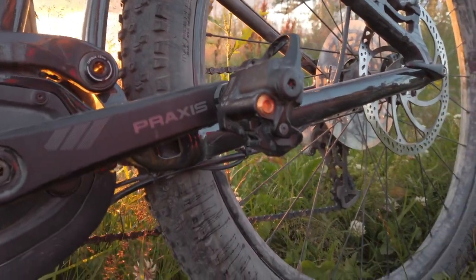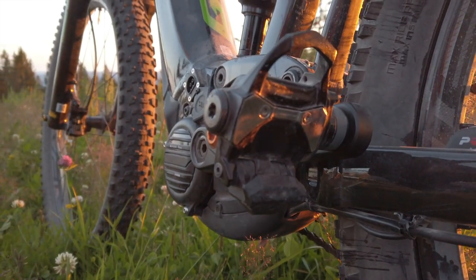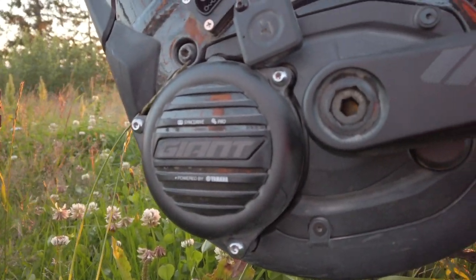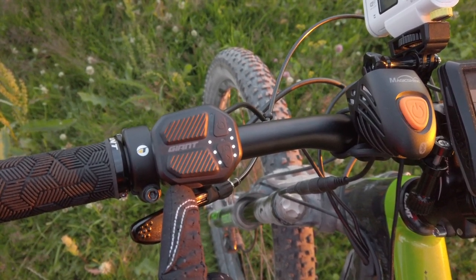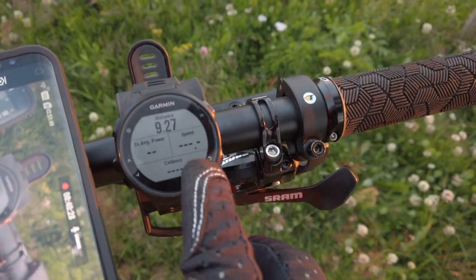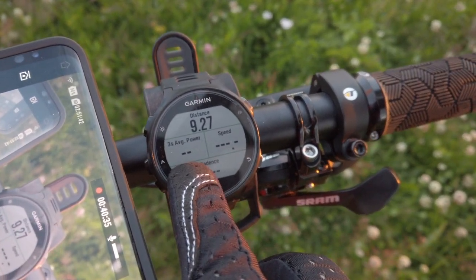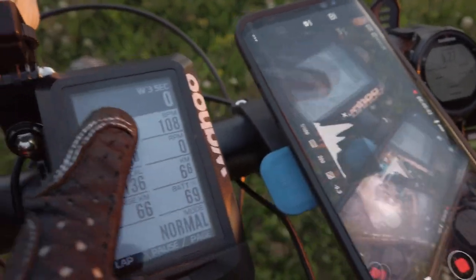Here are the Powertap P1 power pedals that I'm using today to measure our efficiency and power output compared to the SyncDrive Pro motor. Okay, so this is the RideControl 1 2020 edition that I have used to transmit all the data to the Wahoo Elemnt. And here we have the Garmin smartwatch, the 735XT, which is connected to the Powertap P1 power meters. Here we see the same statistic, the 3-second average power, as well as here.